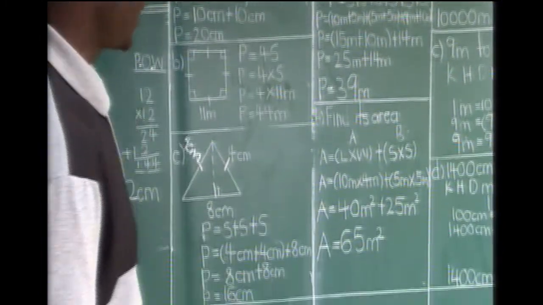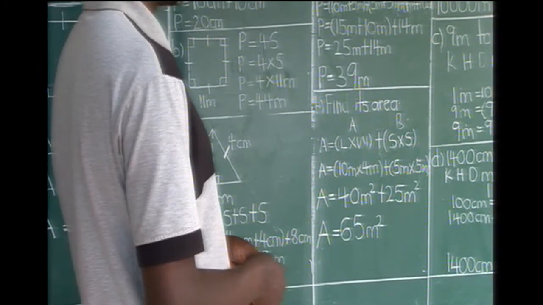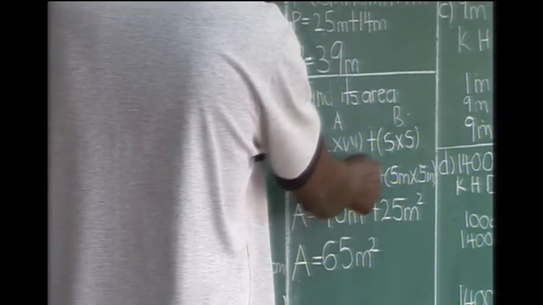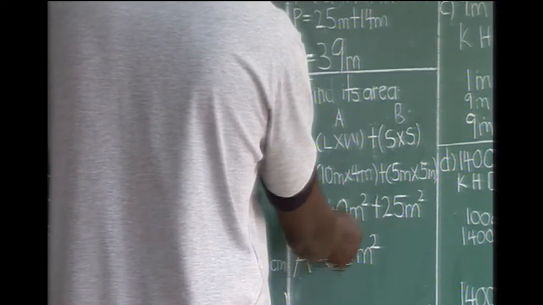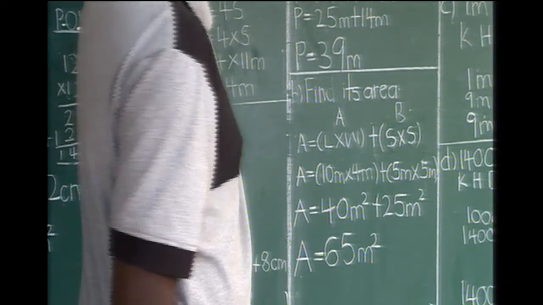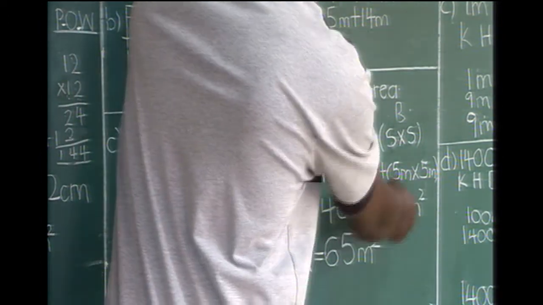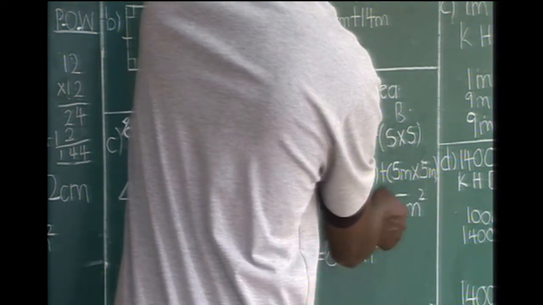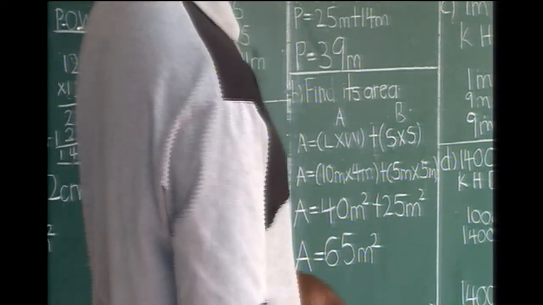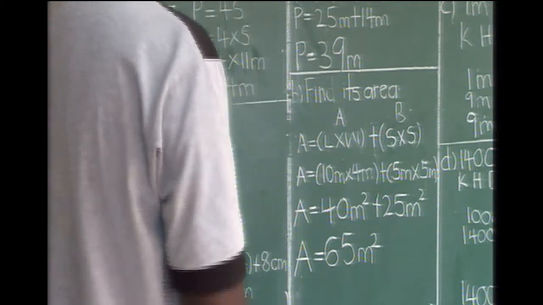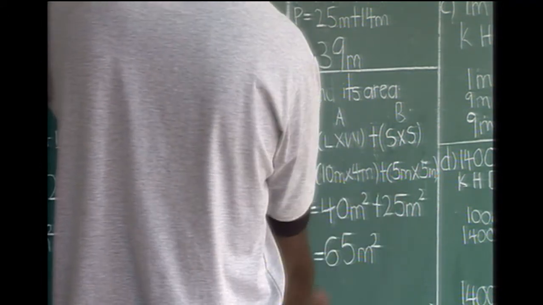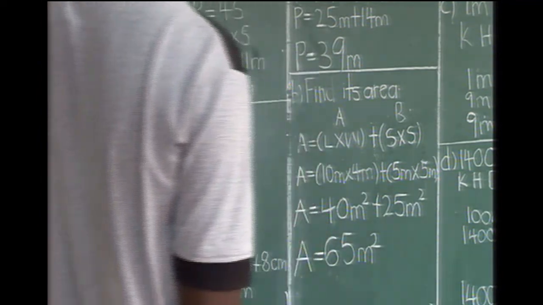So the two sides, or the four sides, that is, are equal. Then you go 10 times 4, you get 40. Meter times meter, you get meter squared, that's 40 meters squared for that shape A, which is a rectangle. Then shape B is 5 meters times 5 meters, you get 25 meters squared. Now you're going to add 40 and 25, answer in meters squared, where 0 plus 5, you get 5, 4 plus 2, you get 6. So area equals 65 meters squared.